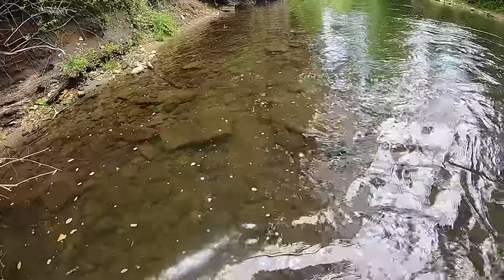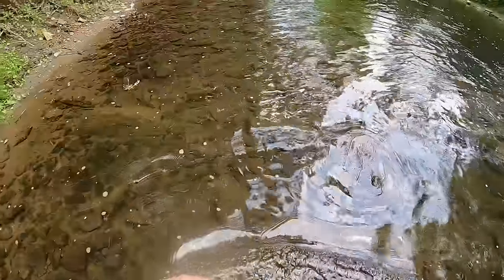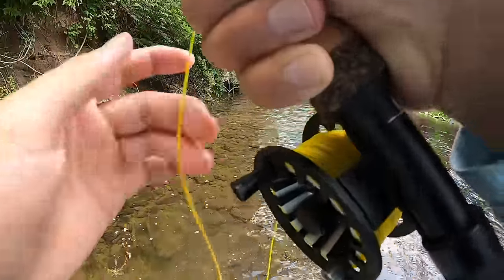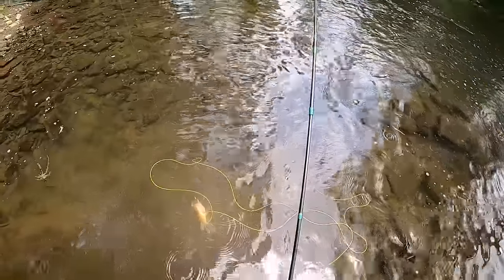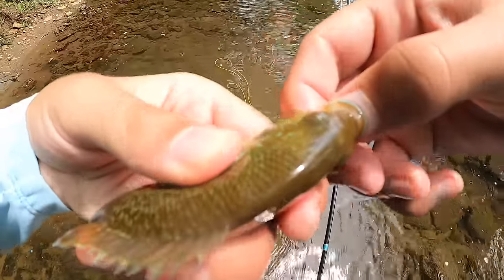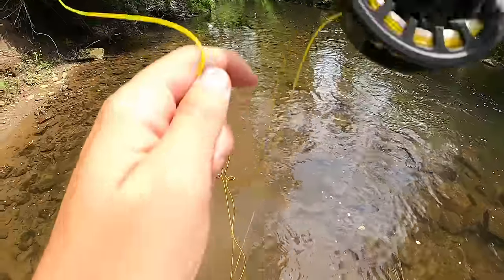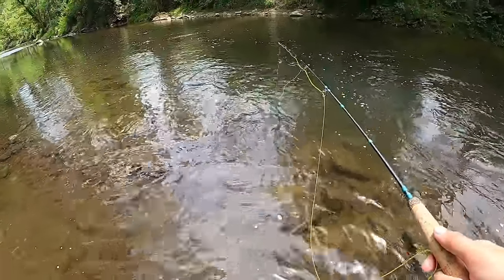Ow. I got a fish. I was just drifting that down the middle of the water. All right. I mean, I'll take it. It's better than nothing, man. Oh, actually, yeah, I'll definitely take it. On that same fly, right in the middle of the water, tinier redbreast. I mean, if I was a trout, this doesn't look like a bad area to hang out and be a trout. That's for sure.